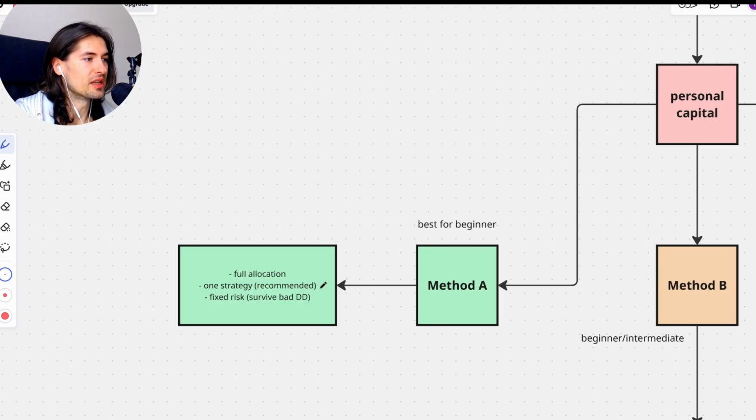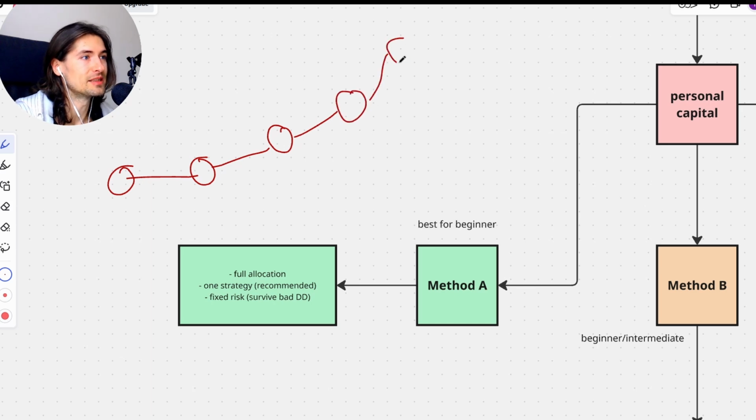Especially for the beginner trader, you should be focusing on one particular strategy only. I really don't care if you see that your friend is making six figures every single month by trading six different strategies, six different models. For you, what you need to learn first is to build the momentum, because as long as you're building the momentum, you will eventually get there as well.